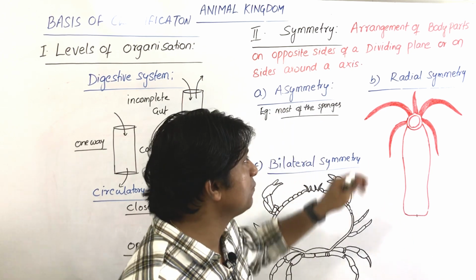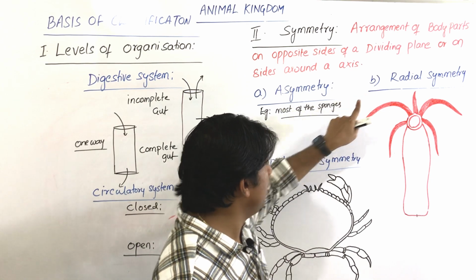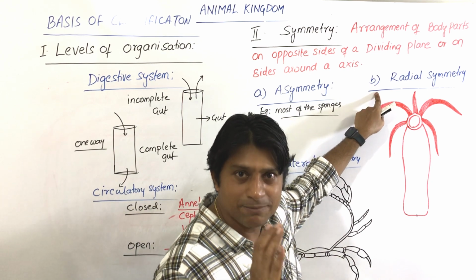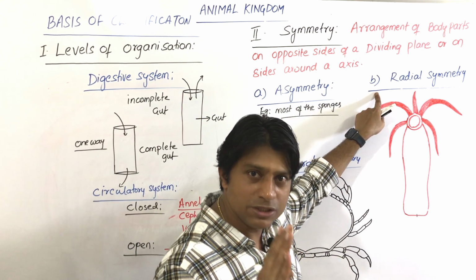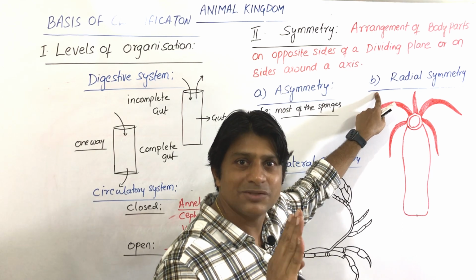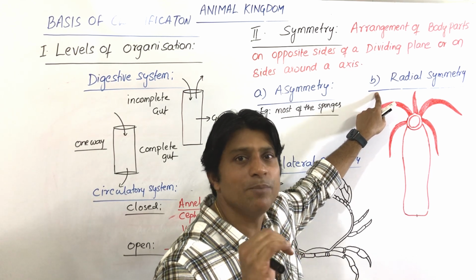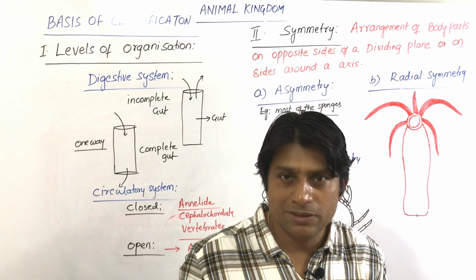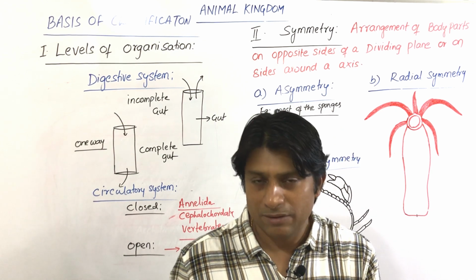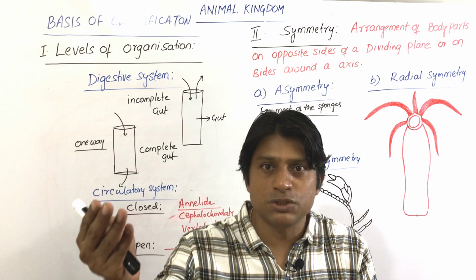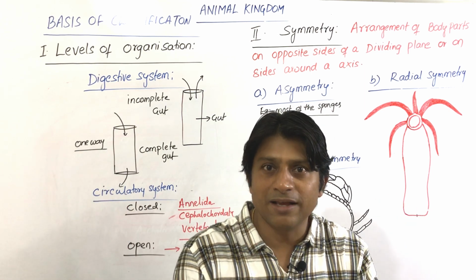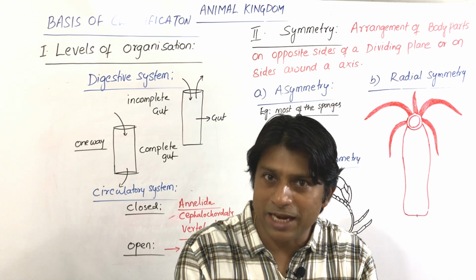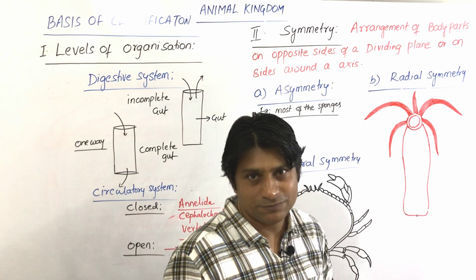Next, we have two different types of symmetry to study here: radial symmetry and bilateral symmetry. Let us discuss what radial symmetry is. Radial symmetry is exhibited by those animals which are either cylindrical in shape or umbrella shaped. So you might have understood already what I'm going to talk about. Cylindrical like hydra is an example. There are some triploblastic animals that do exhibit this, but in general, cylindrical like hydra, umbrella shaped like jellyfishes, so these are diploblastic animals. They generally exhibit this radial symmetry.